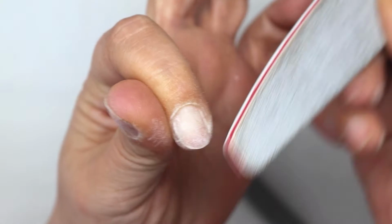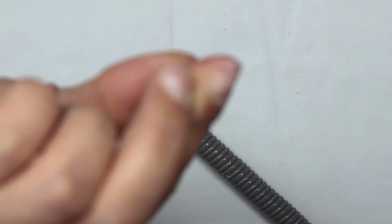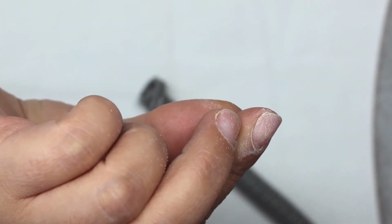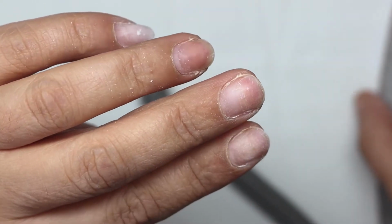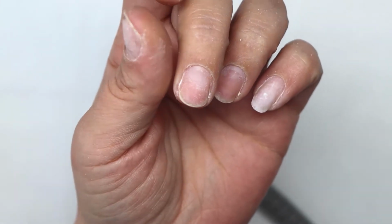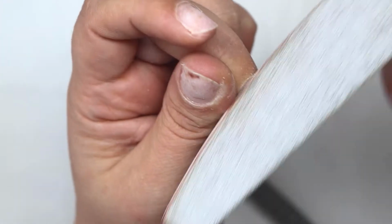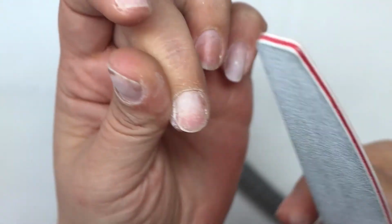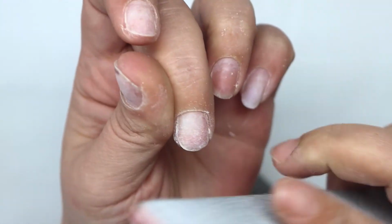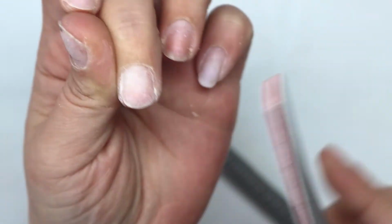Make sure you attack the corners, the edges. They're very important. The lifting that you're mostly going to get is going to be on the side walls of your nail and around your cuticle area. You want to make sure that that is buffed thoroughly. No pressure needed, just make sure it's not shiny. And that way you are certain that that step is completed properly. Now I'm going to let this step finish. You may see something you haven't seen in the previous nails, so keep on watching and I'll come back to you for the next step.